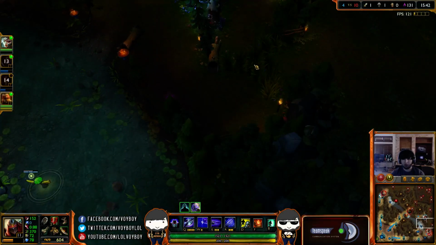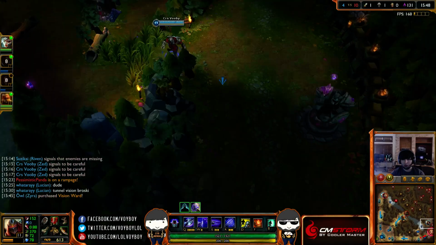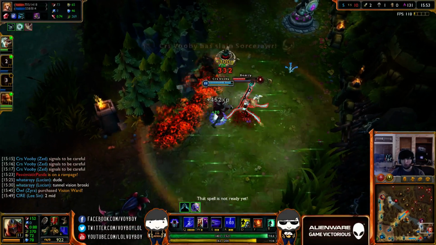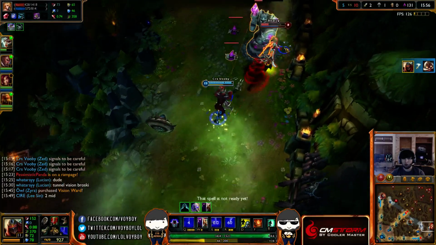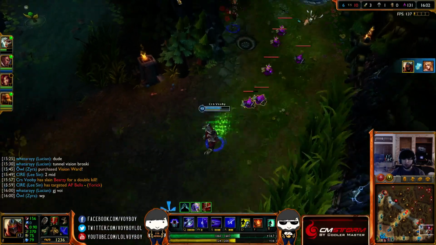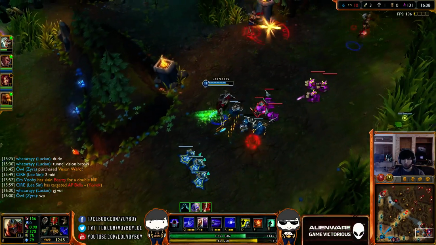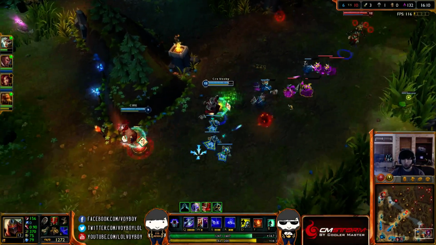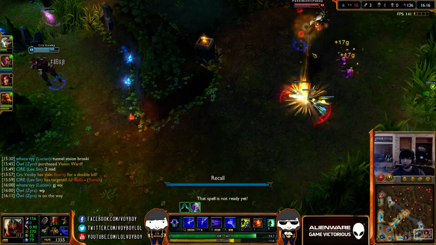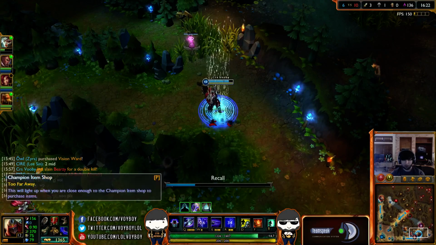Maybe I can come around on their bot lane. Potentially get a kill. Let's see. That's good. Syndra is moving on me. I should be fine. I use the knowledge that there probably was a ward at Dragon and down here, so just avoided both of them by going through the back.